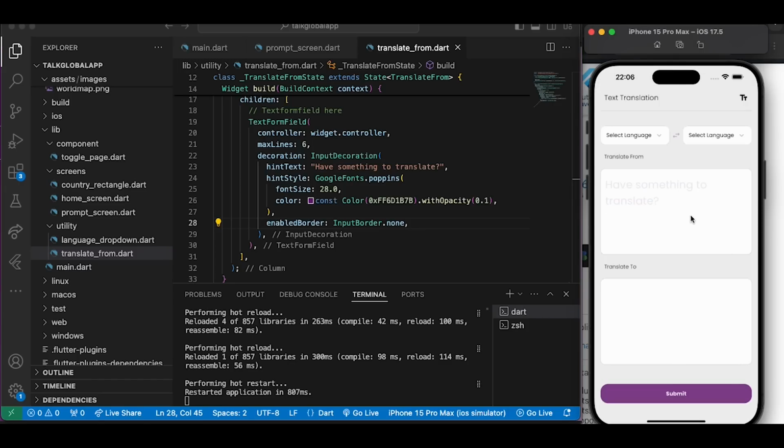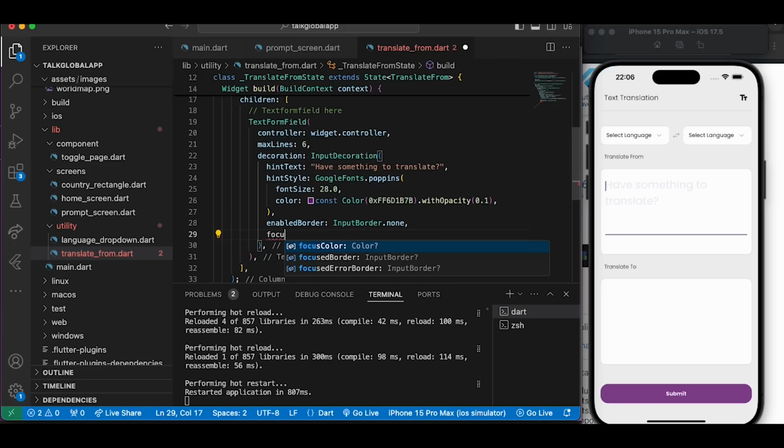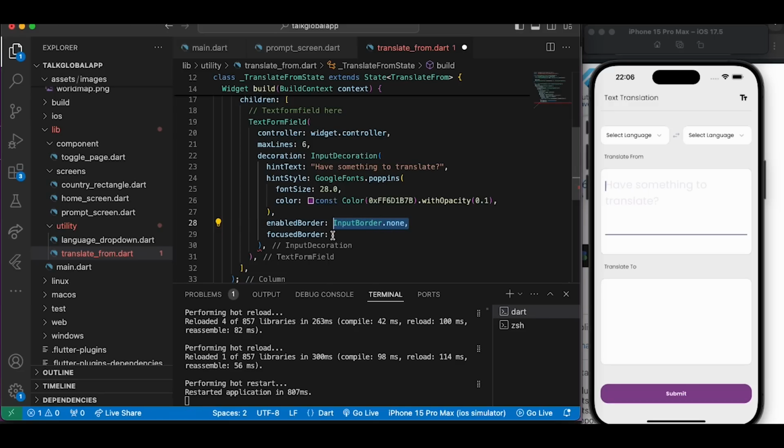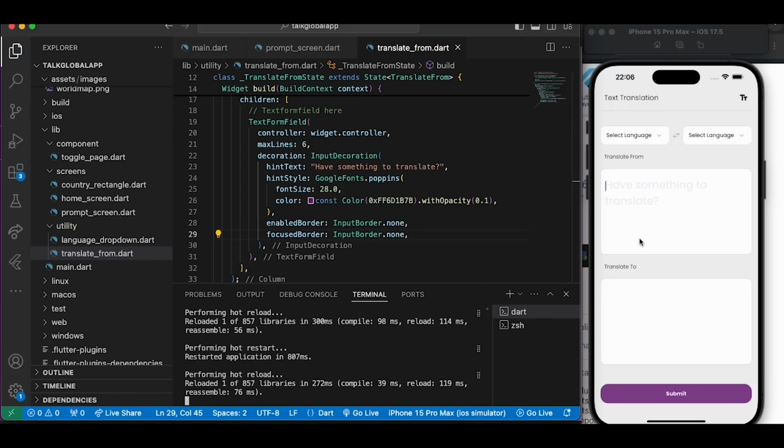All right, it's not there, but once I click inside, we are going to see it. So we have to get rid of that as well. We'll use the focusedBorder. All right, and that one too, let me just copy this InputBorder.none too. All right, so yeah, we don't see that.